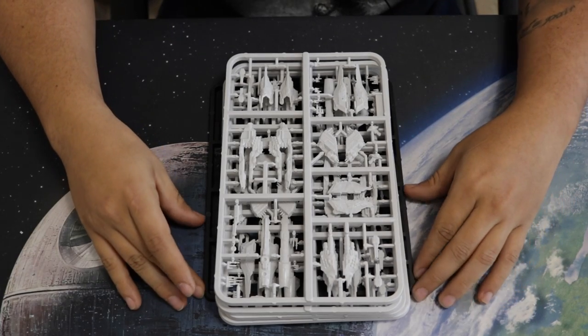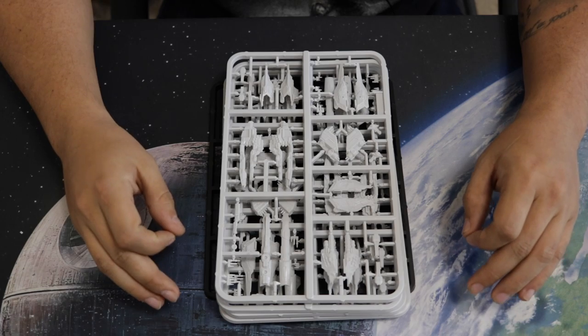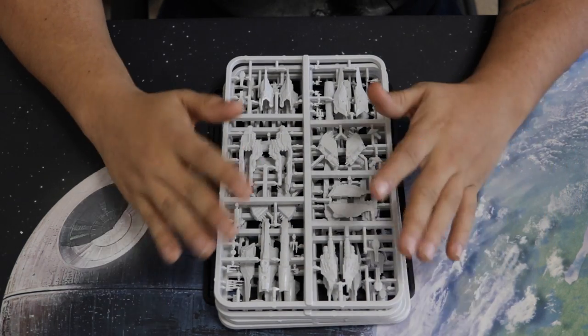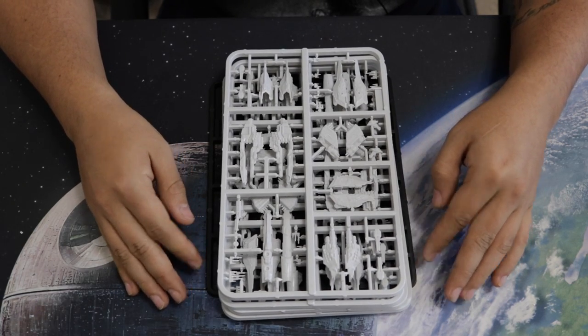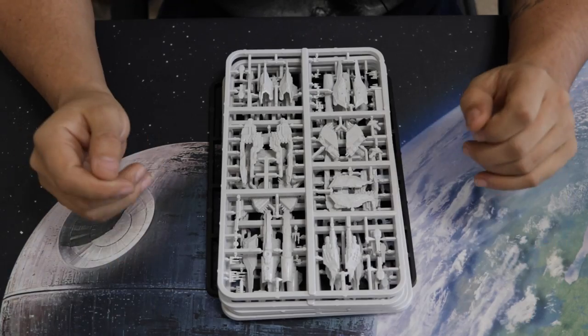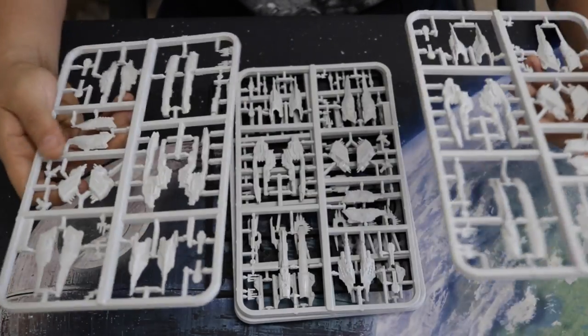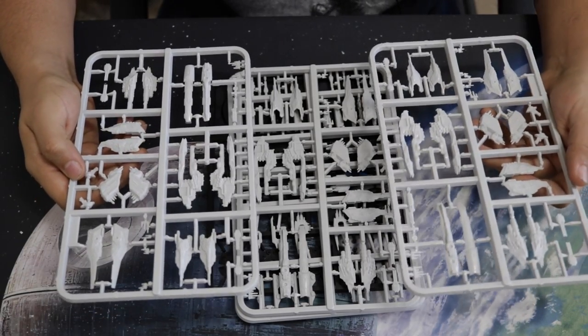All right, so we're back. I've got the UCM portion of the two-player starter right here. It is just basically a regular starter that you can get outside of the two-player starter. So it comes with 3 cruisers and 4 frigates. So 3 cruiser sprues. You can build 1 cruiser per sprue.